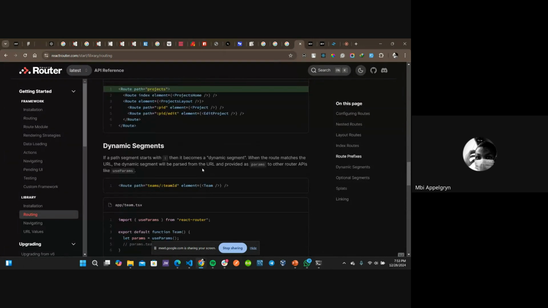In order to implement a dynamic route with React Router DOM, they make use of this specific symbol, which is a colon. When you make use of the colon, that means you want to create a dynamic route. Based on some parameters that you receive, you are going to display some specific data.